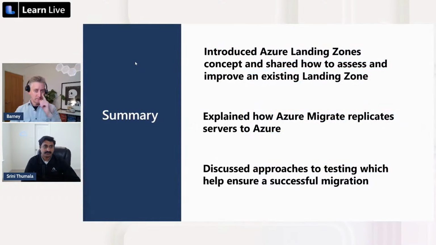Great. So with that, I think we can summarize what we've covered today. We started out by talking about Azure landing zones, so that whole concept of the environment that you're migrating your workloads to in Azure. We shared some resources about how, if you're starting from a blank canvas, a greenfield environment, we can give you some starting points, some reference implementations that you can use. If you have an existing environment, a brownfield environment, we talked about our review checklists that you can use to assess your existing environment and perhaps identify areas where you could improve it.